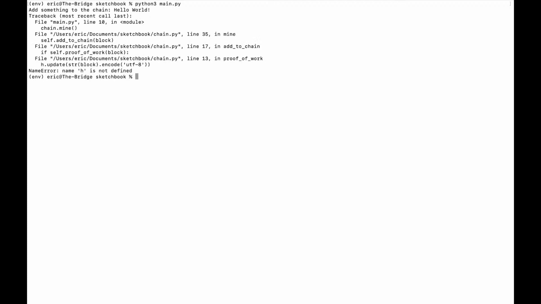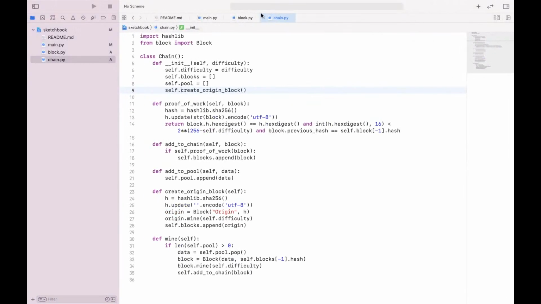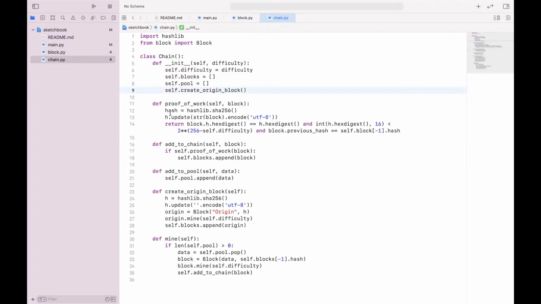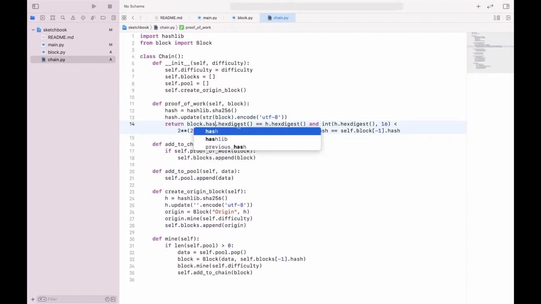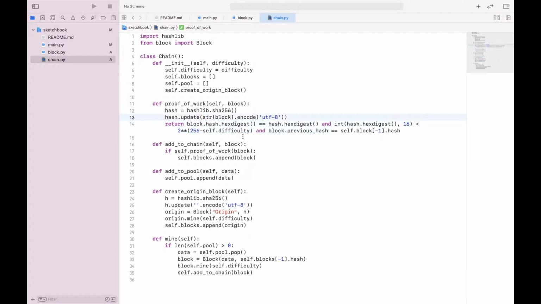And it didn't like it, unfortunately. Okay, in proof of work, h.update: H is not defined. It is definitely just stuck with one variable name. Block.hash. Sure it is. I should have just changed the one where it said hash to h, and that would have solved it.